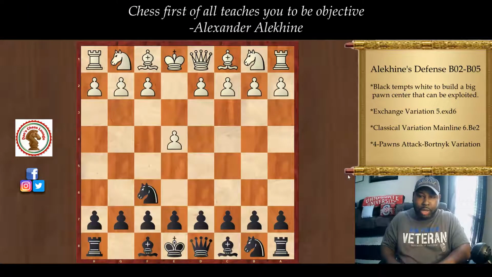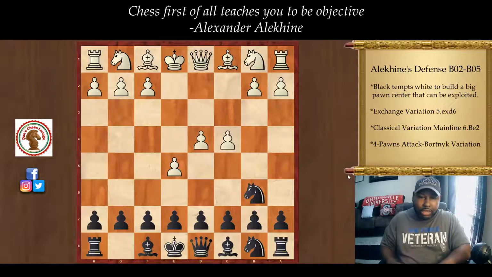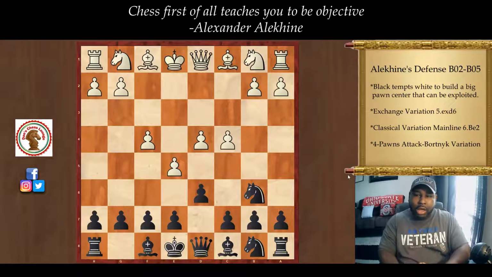White can also play more ambitiously. So you have your e5 here, knight d5, c4 attacking the knight, knight b6, d4. So white is coming with his big pawn structure. And now we're going to try to break that up, of course, with d6 and f4. Now this is called the Alekhine's Defense Four Pawns Attack. This is the most ambitious way for white to play.